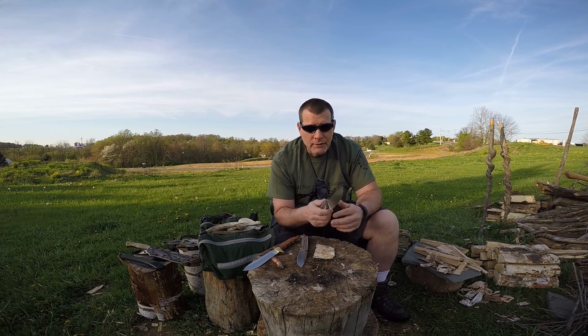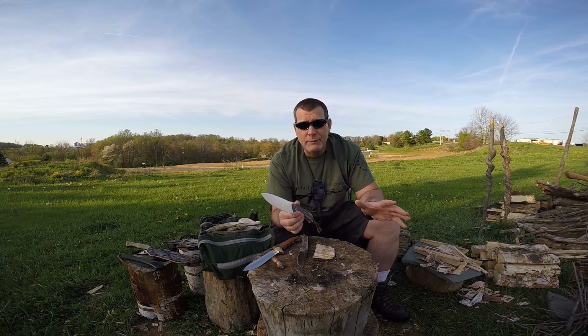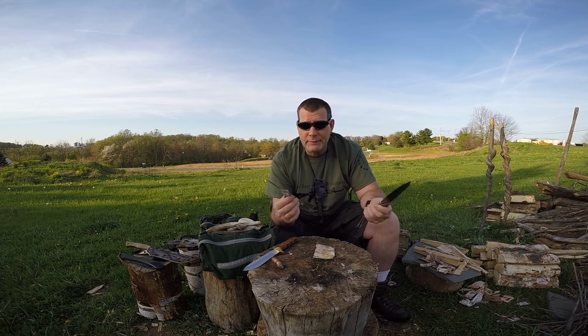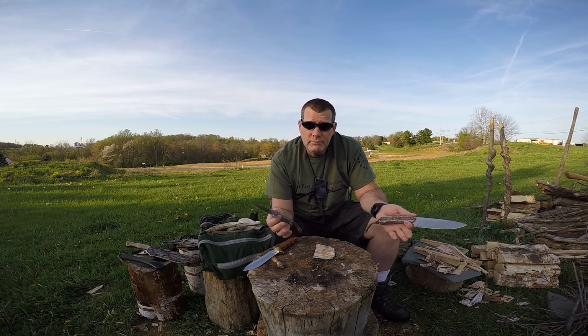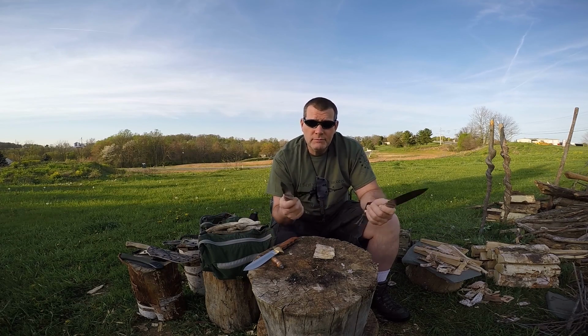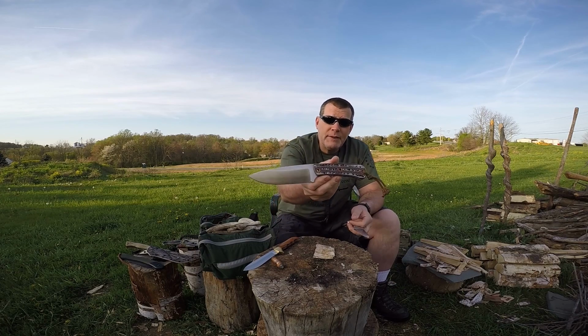Okay, so I'm having these knives made here in the States by an over-the-top knife builder, Mike Wallace, at Wallace Edge Tools. So, for their debut, I got the prototypes now. I'm just going to put them to work building a fire. So if you stay tuned, we're going to get to it and build a fire with the LMF1 and the BMF2.